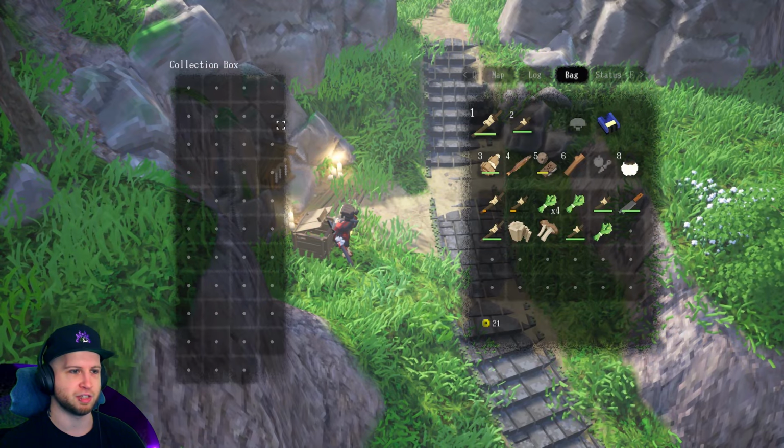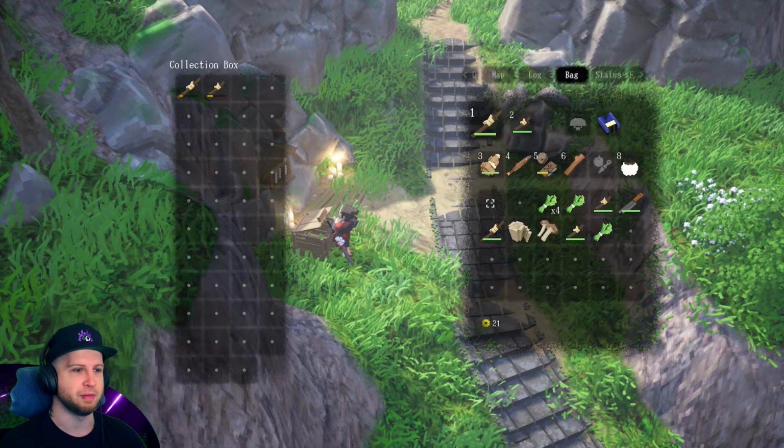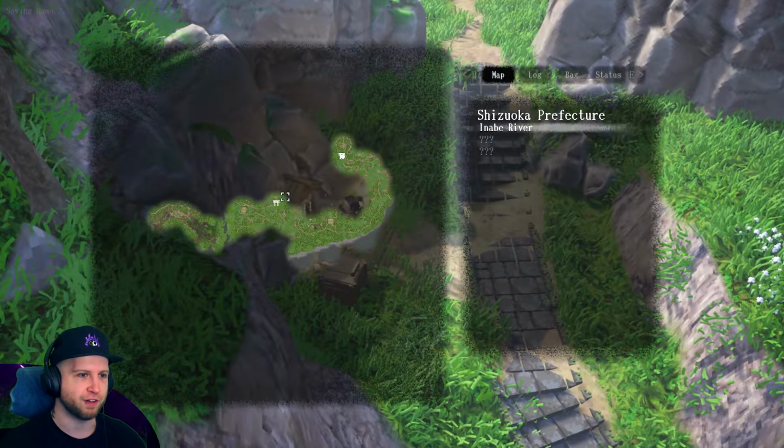Okay, so this collection box doesn't seem to be tied to, wait. Maybe it is tied to our other storage. Let me see, because I think there's a prey area here. So if I fast travel down here, collection is player storage, right?